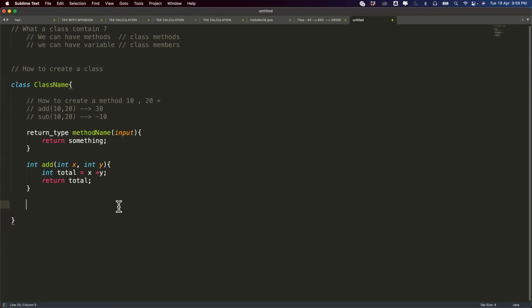Okay, so every method must have a return type. It may return something, sometimes it may not return something. So the return type will always be expected, but the return value may vary. Here, let me provide the same thing. I'm going to copy the same method here. And since in this implementation I don't want to return anything, you can simply print total. That's all I need. I don't want to return anything.